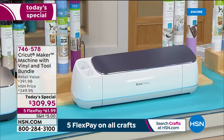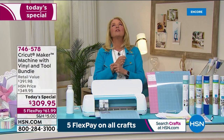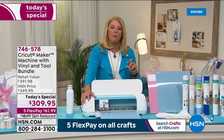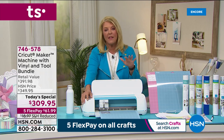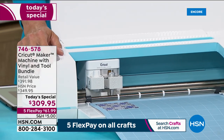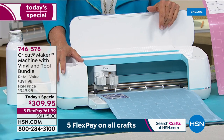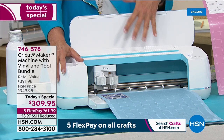What's a Cricut Maker? I call it a complete creativity machine. It is an electronic cutter, but it does so much more. This machine is my number one most beloved tool that I have at home — and I've got a lot of crafting stuff. Whether you're a beginner, intermediate, or super advanced, if you're a teacher, if you've got kids in school with school projects, if you want to make something basic for home DIY decor, or you love quilting, you're going to find a home with the Maker.